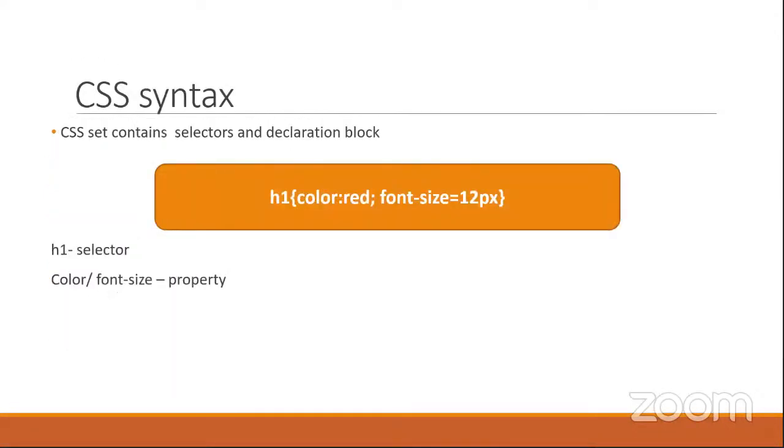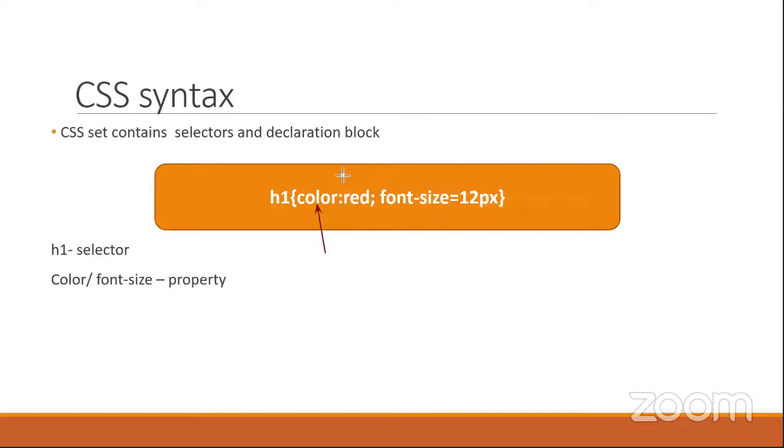Hope you can see my screen. Please observe the CSS syntax. CSS syntax always starts with selectors. Selectors are any kind of tag, followed by open and closed braces. Within these braces we can use properties along with their values. Here we can observe we have color.